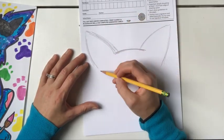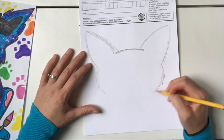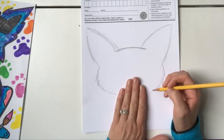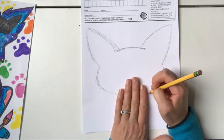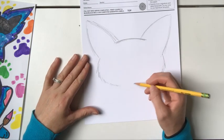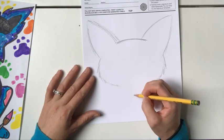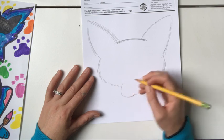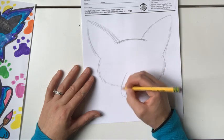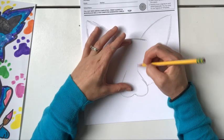Now that we have our ears in, we're going to go ahead and sketch two lines kind of going down — this is going to be kind of like a fox. You can make your lines zigzag or you can make them smooth, it's up to you. We want to bring it in and leave about three or four fingers in the middle for our Blue Dog's snout. Now that we have our cheeks in, we're going to put in our snout — I'm going to measure about two fingers down below the cheeks and make kind of like an upside-down heart.